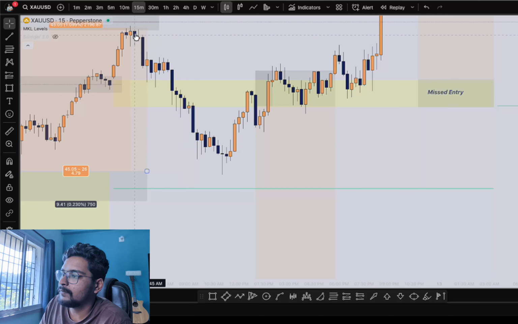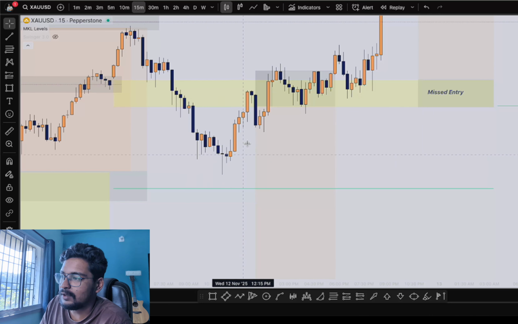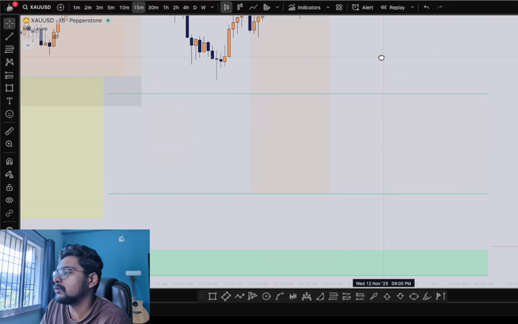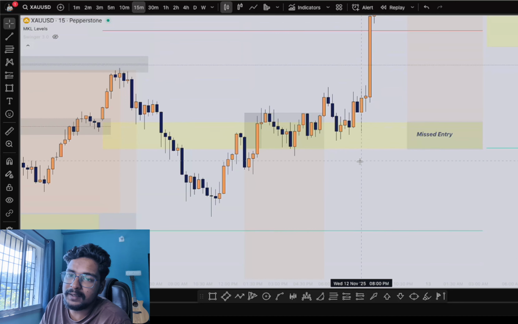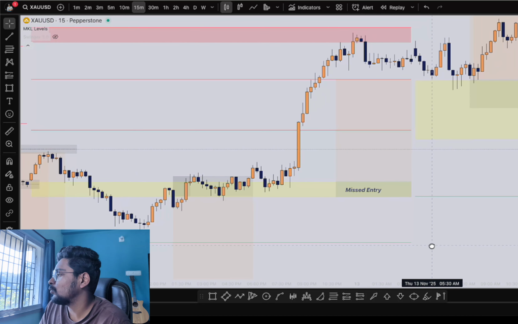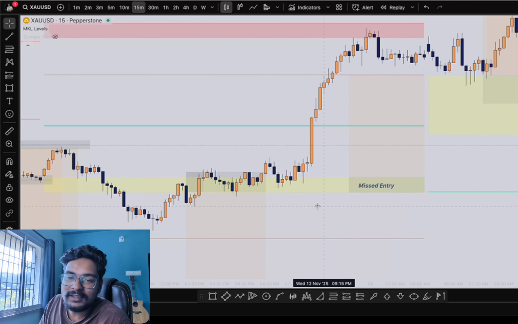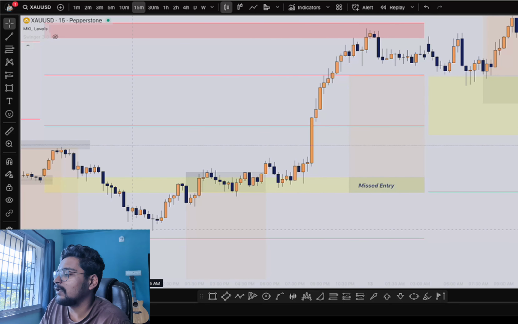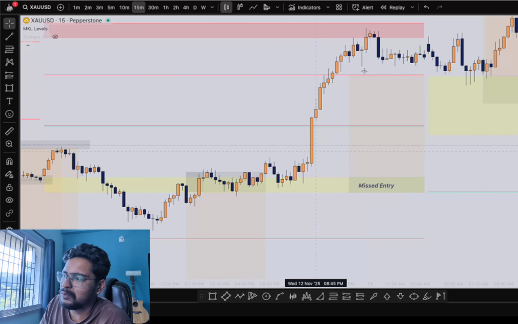Okay, next day, yeah, it should have worked but did not. A very clear break of the yellow zone, retest, go for a short and expect big targets, but that did not happen. And I am so pissed off about this missed entry. I don't know, people made a lot of money in this move because they were trading from here, maybe. I don't know how.